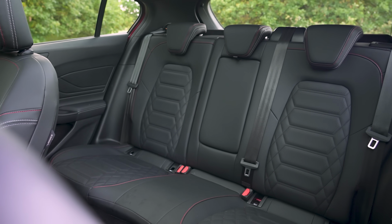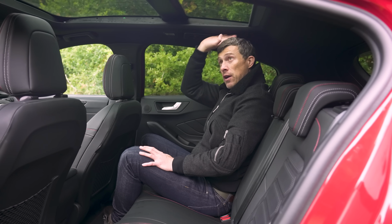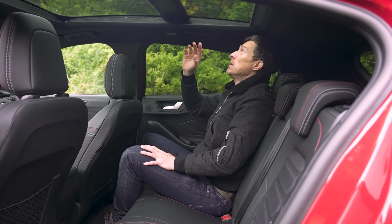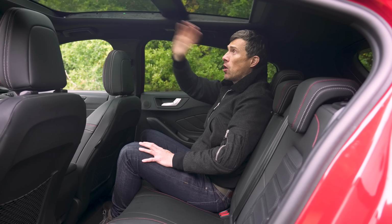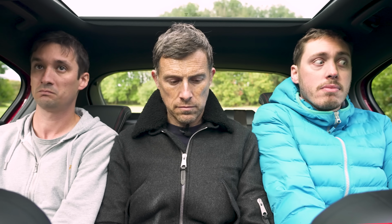It's reasonably comfy in the back of the Ford Focus, so knee room's pretty good. Headroom is tight if you have the optional panoramic glass roof, which is nice, but it costs almost £1,000. And if you're going to be carrying taller rear passengers, they might struggle for headroom. The car without it, though, has more headspace, and taller people will be fine. It's actually all right to carry 3 in the back at once.